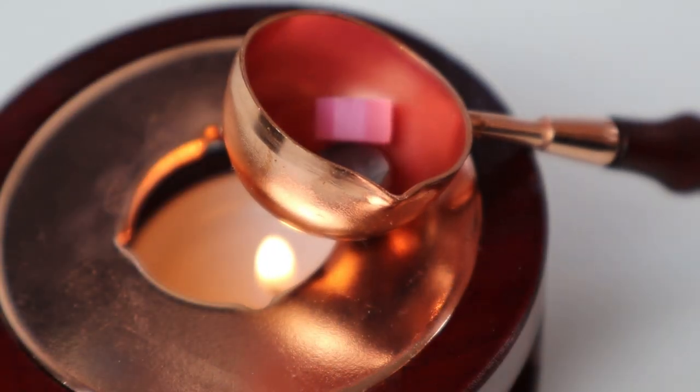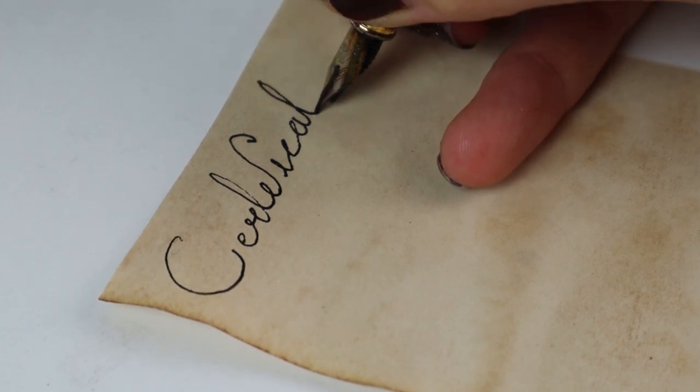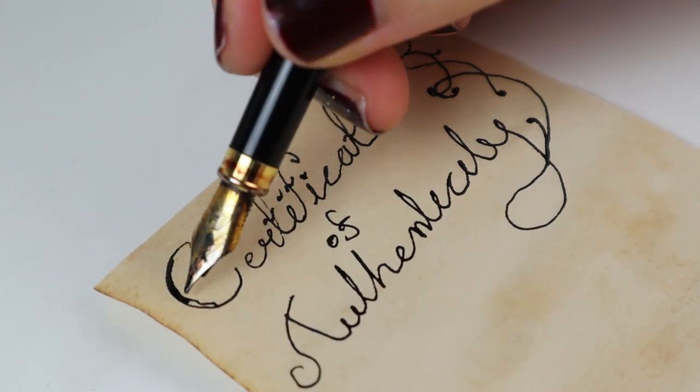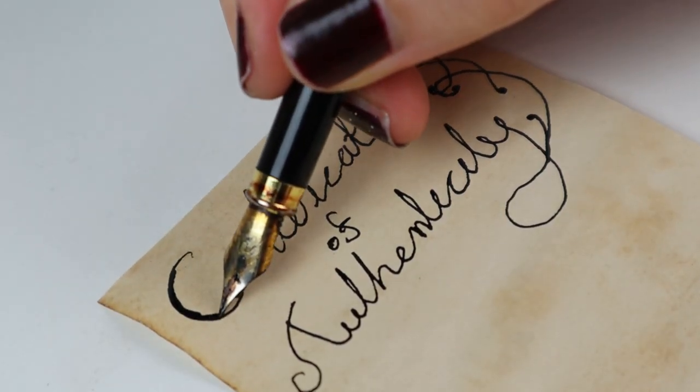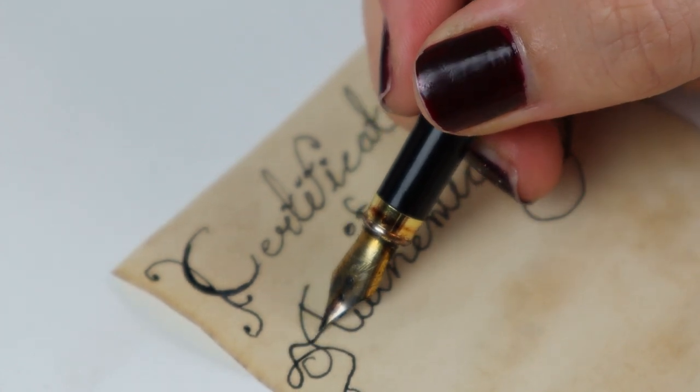My fairy thimble is done and she is so cool. I got to try out a lot of new things — making wings and painting fabric. Next time I want to do some more embroidery, I think. But that depends on which token I create next, so please head over to the poll and vote — help an indecisive person out here, please.